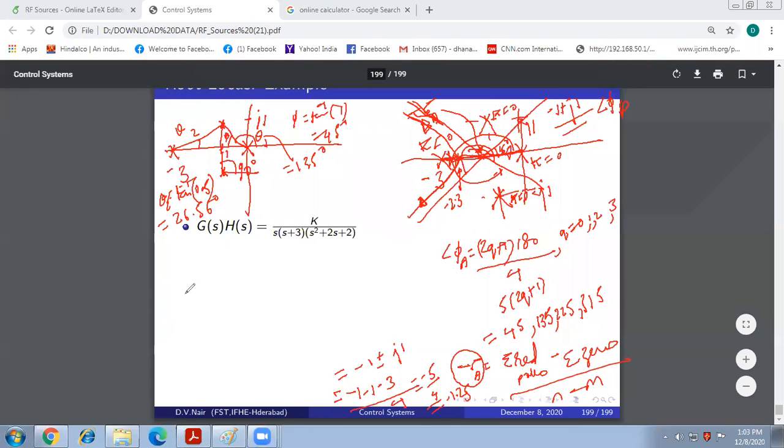So here the angle phi, that is the sum of angles at minus 1 plus j1 by other open loop poles and zeros, is: theta 1 is from a pole, so it will be minus 135. Always I'm measuring angle with positive real axis, remember friends, right? Then theta 2, I have found is 26, again from a pole, so it becomes minus 26.56, and this is 90, from its conjugate companion. So the sum of all this will come out to be how much?